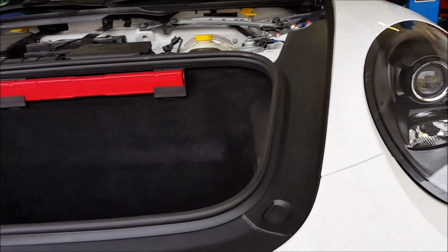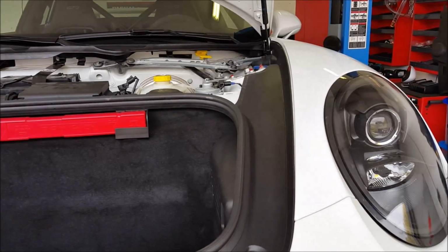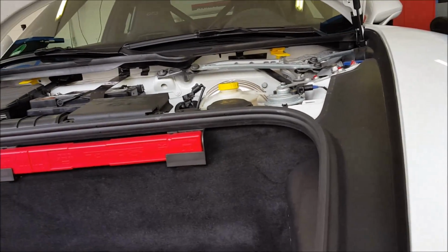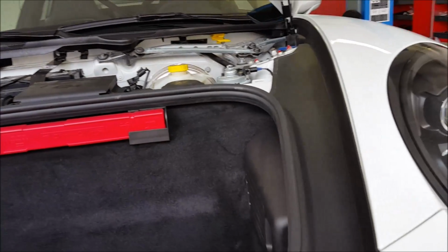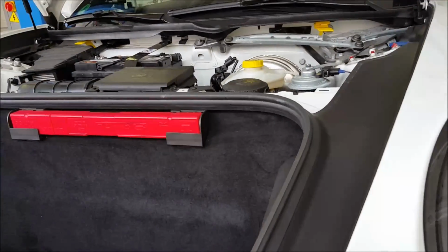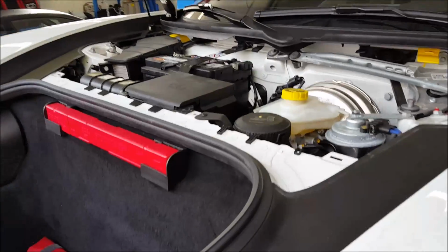So, how to change the brake pads on a Porsche GT3 991, 911, or whatever the number is. This is a car from 2013. So the first thing you will do is pop your hood up.